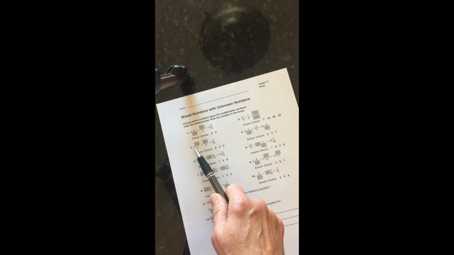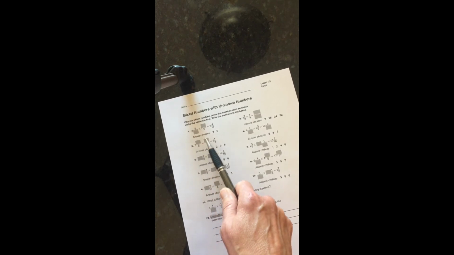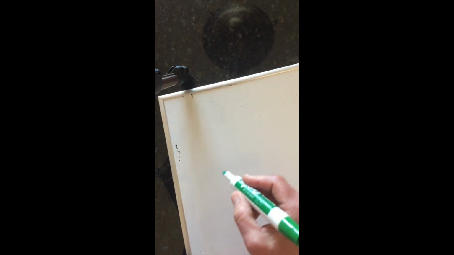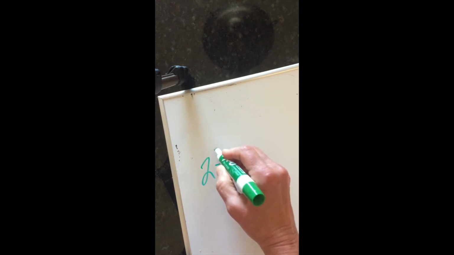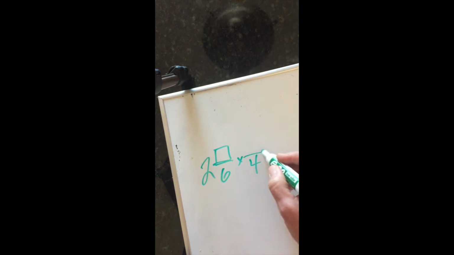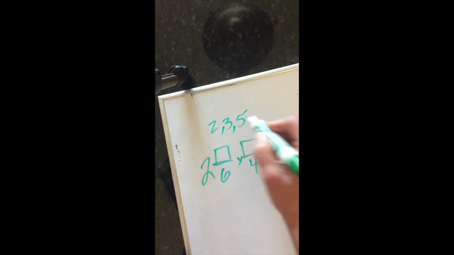So we have a whole number of 2 with a fractional part of 6 times a fractional part of fourths that have to give us 2 and 1/8. So again, I'm going to work this out on paper. Our choices are 2, 3, and 5. They give us 3 choices for 2 empty spots. So we're going to have to do a little bit more thinking here. 2 and 1/8. And our choices are 2, 3, and 5.